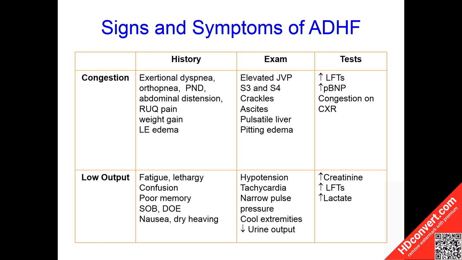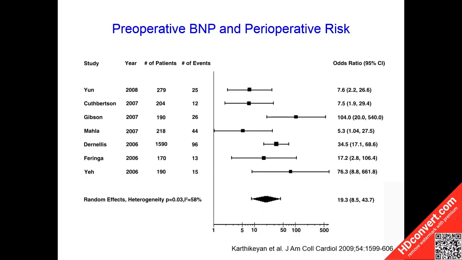And when we do tests, these are the patients whose creatinine may have gone up significantly in a short period of time. They may have LFTs that are in the hundreds or sometimes even in the thousands if they're hypoperfusing, and they may be the ones with a rising lactate. So we shouldn't just be looking for signs and symptoms of congestion, but we should also be looking for that low output patient. And some of these low output patients can actually live in a low output state for weeks, months at a time, and be kind of struggling along. These are the ones we'd want to be careful about taking off for surgery.